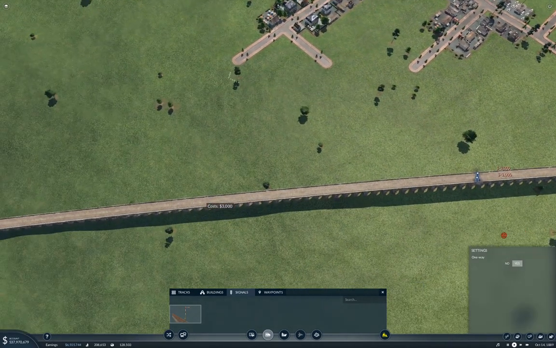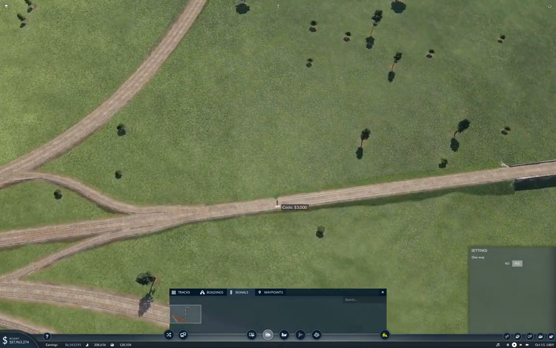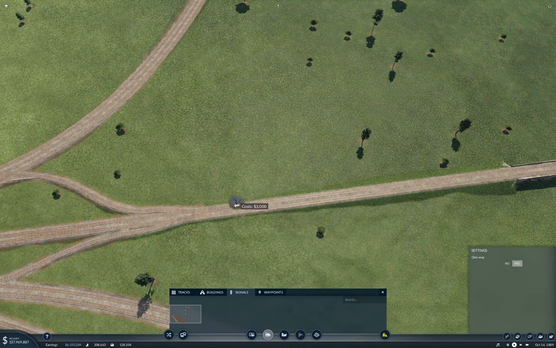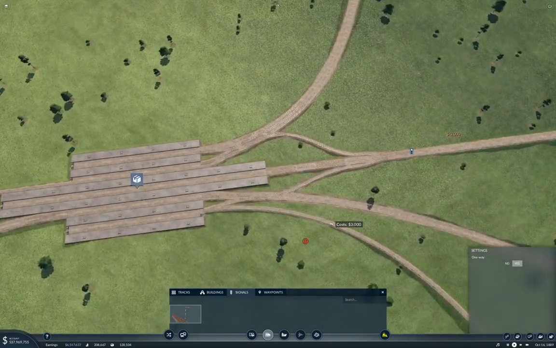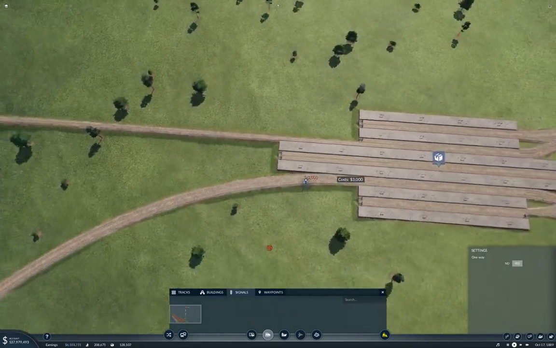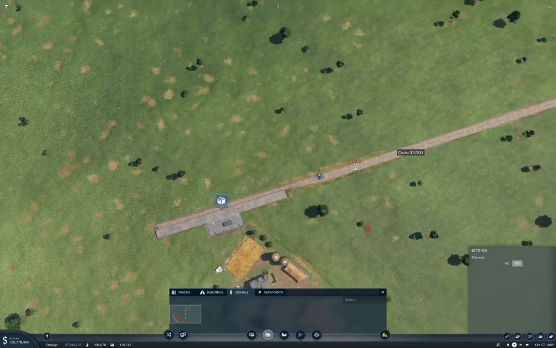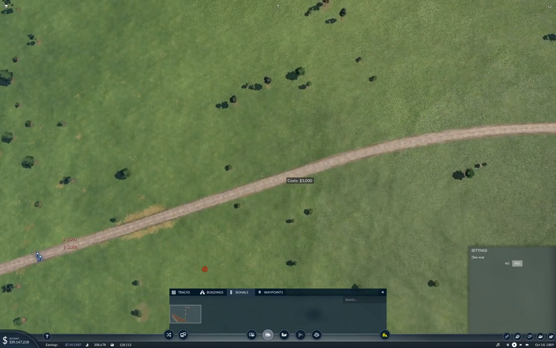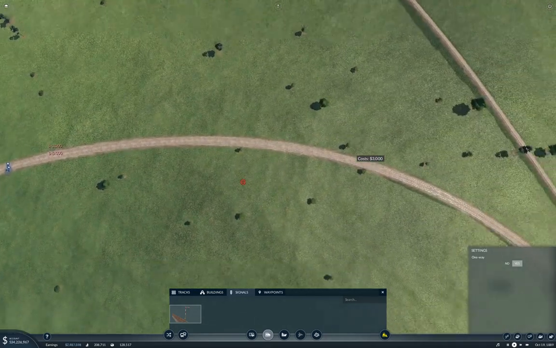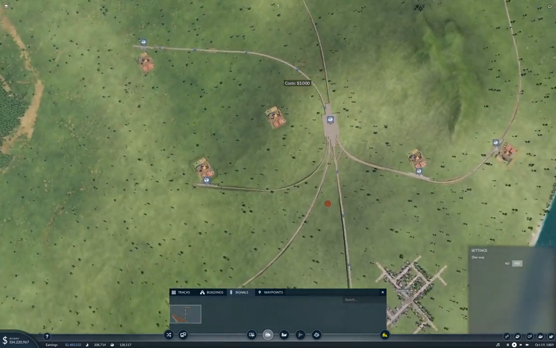That's a pretty long viaduct, actually. Okay, we're just about done here. So we need a signal here. Okay, we'll need one here, and one up here. And a couple along here. We don't really need these, but I'm gonna put them anyway. Okay, right. So that's that.